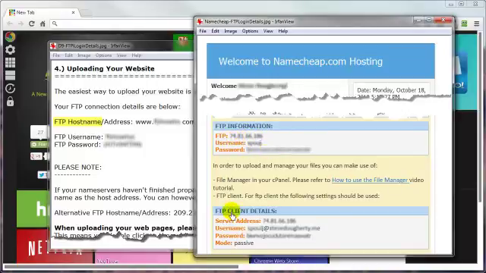Down here they've also got a similar login method using the IP address as the server address, just like here as the host name. Then the username is actually this username here with the @ symbol, and then the domain name, then the password, and this is for a passive mode. If you wanted an active mode, with Namecheap it might require contacting them to have them set that for active. This video is not about the difference between active and passive mode for FTP. This is just about getting your login information. So I might cover that in an upcoming video.